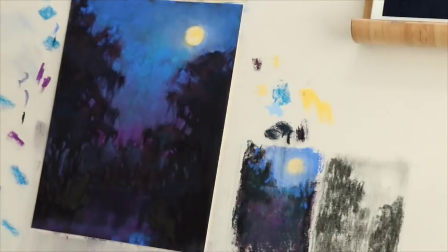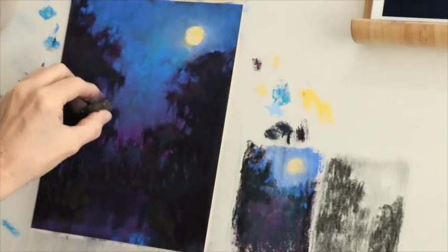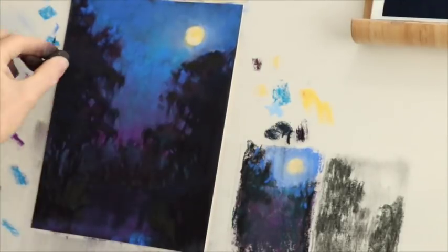But I want to get to some of the points at the end, so I'm going to speed this up maybe four times, and you get the idea, see what I'm doing here, and then I'm going to pop back in for a few other comments.